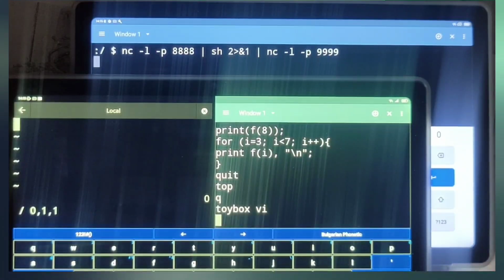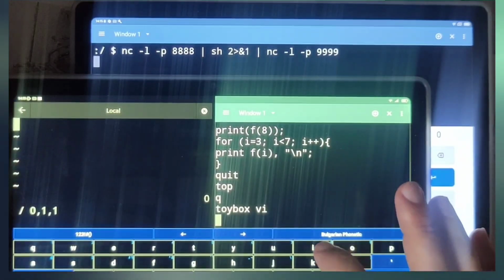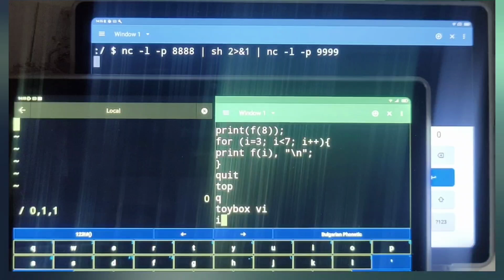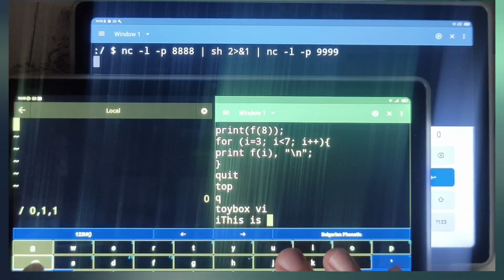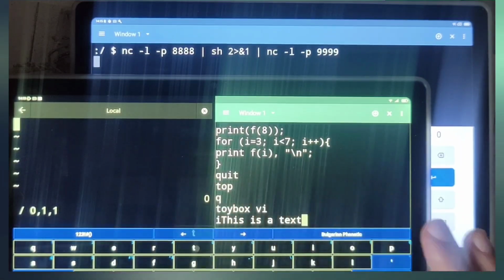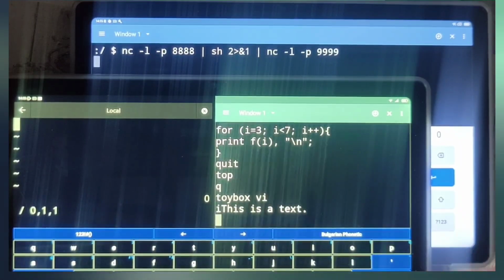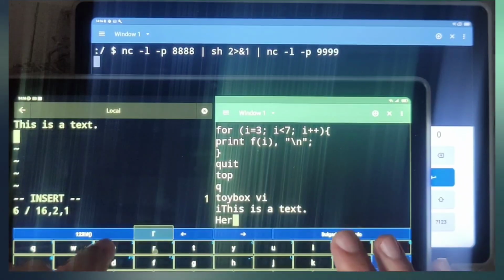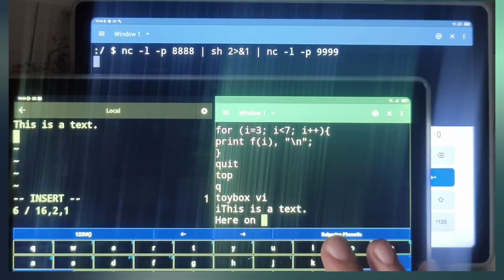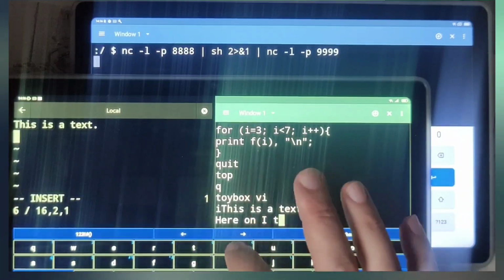So you see, here it is. And I can now say i for insert, and it will do nothing right now. And I can say this is a text, enter. Then it appears here, and I can say here on I type.